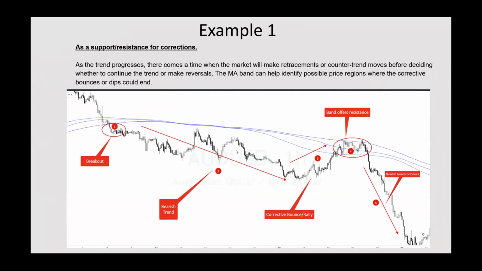And this is the other one here. You have a price break. I've already explained this: first you break to identify a trend, then you wait for a correction to the band, and the band can offer a kind of resistance here. I told us in the last class that we can use the moving average for support and resistance. So here, the moving average is acting as a resistance level. We see a break below, a bearish trend is established with several candles below the moving average band, and then you see a corrective bounce to the moving average band.